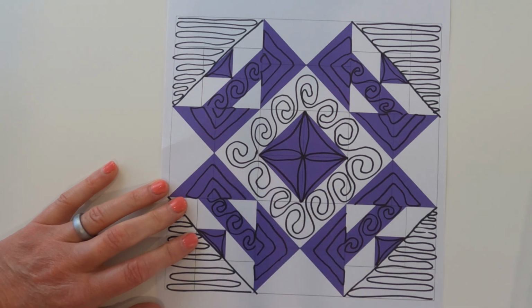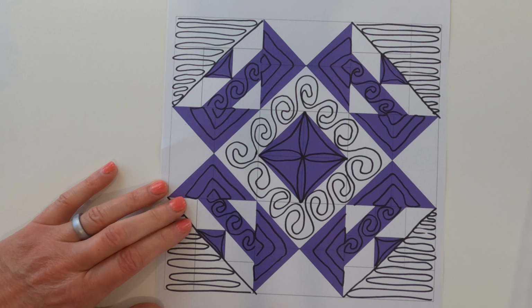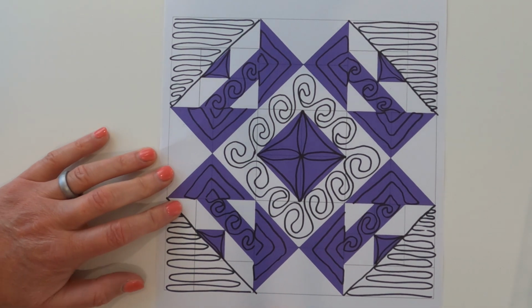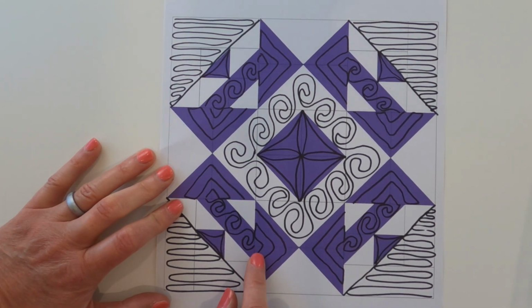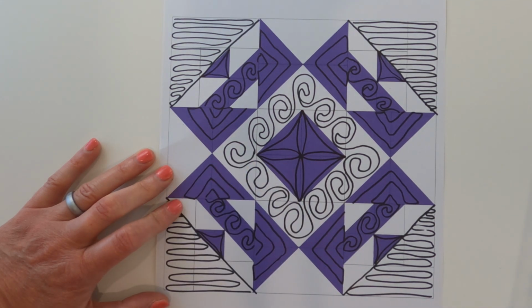But first, as always, we're going to start here in the middle block. And we've done this motif before. It works really well with triangles, squares, shapes. It's just a fun motif to do. And it's a great accent block since that's not the focus. The spirals were more of our focus on this block.